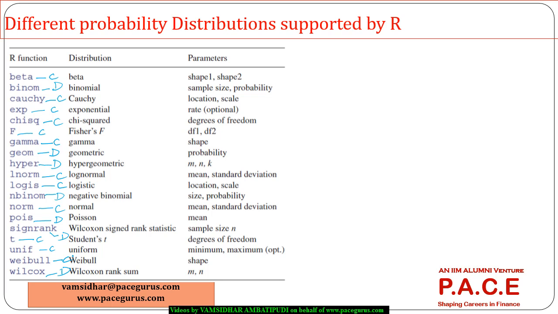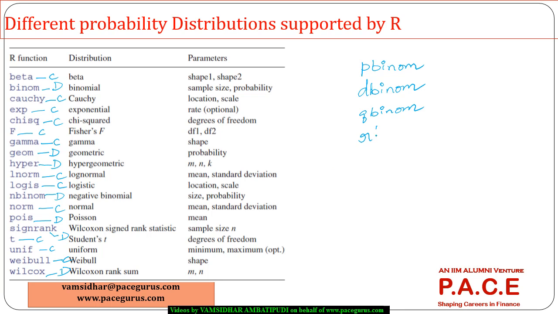And for all these functions, as I'm clearly telling you, all these four prefixes apply. If I want the binomial distribution, when I say pbinom, I will get the probability, for data following a binomial distribution, of X less than or equal to x. When I am using the dbinom function, I will get the probability of X equal to x. When I am using qbinom as a function, I will give a probability, and based on that I will get that particular value of x where the probability of X less than or equal to x holds.